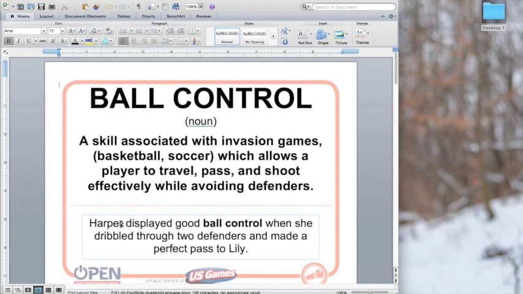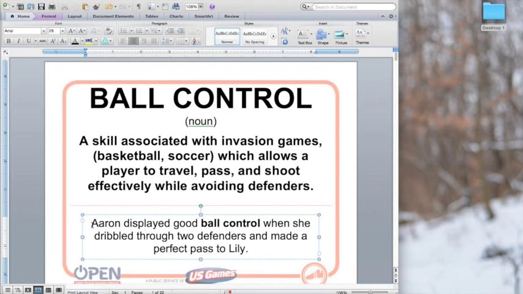Of course, this takes me to the very first one. It doesn't take me to the page I was just looking at. But this is a good example too. We could just go in. We could take out Harper, and we could put in Aaron. So that's me. But whatever population that you work with, you can make sure the names match the names that are commonly used for your students and the culture that they live in. So it's a really good way to make sure that all of these things jive for where you are.